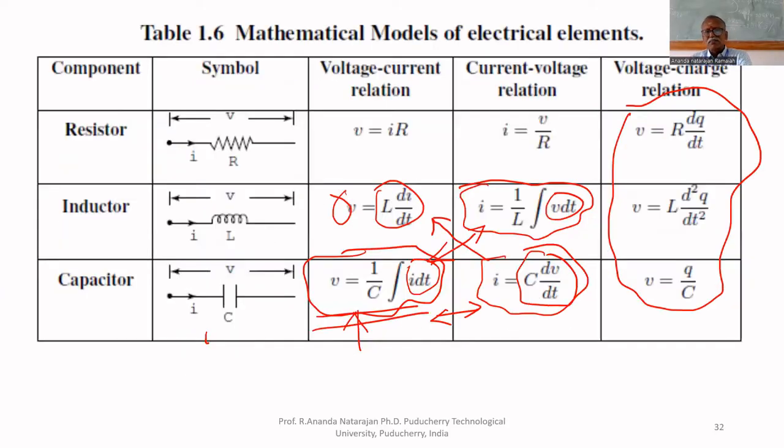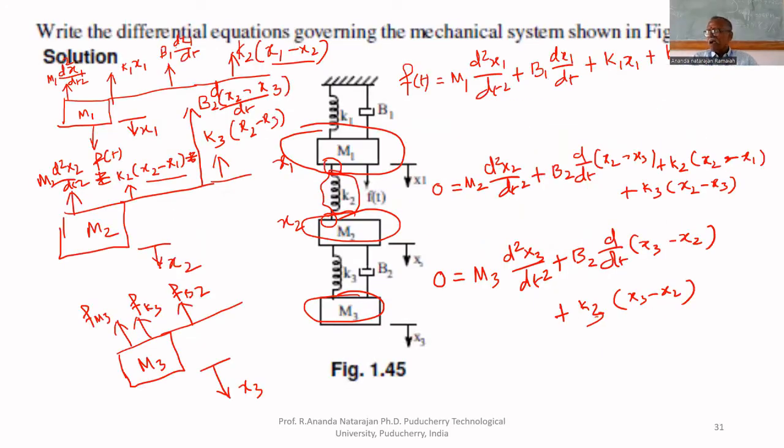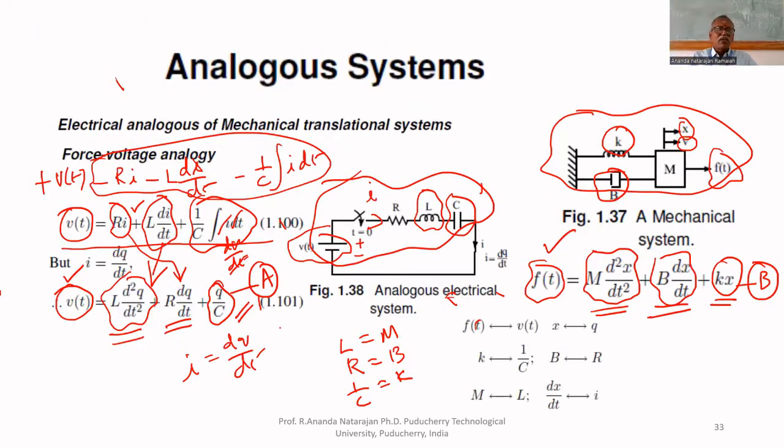Suppose this system, which is simple, electrical or mechanical? Definitely electrical system. So for any complex system, we can easily get an electrical system. Therefore, instead of doing the experiment on the mechanical system, we can do the same experiment on the electrical system and find the output. Suppose you designed a mechanical system and want to check it practically, but it is a very complex system. Conducting an experiment on it is very difficult. So construct an electrical system and do the simulation.